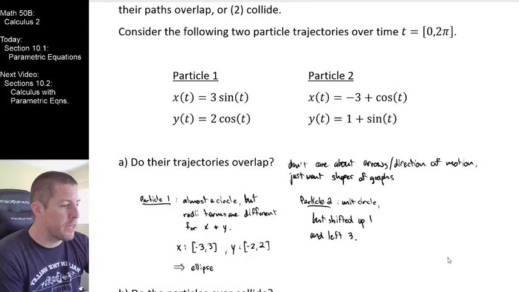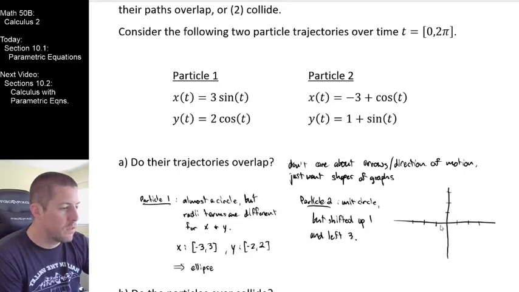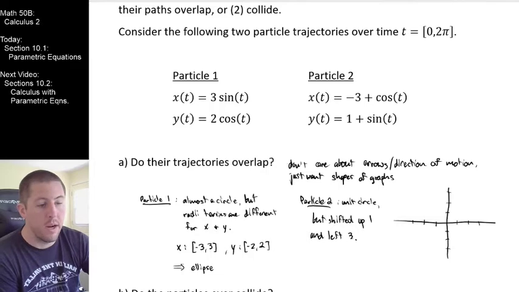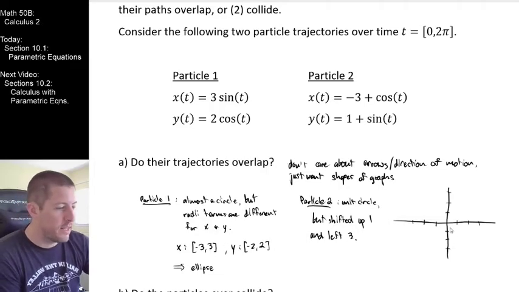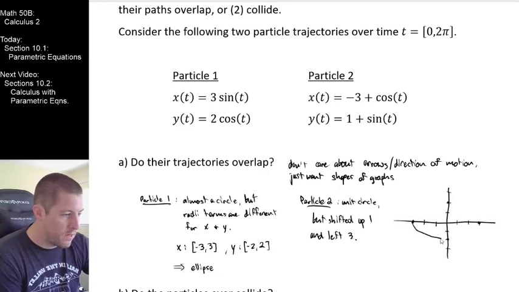So what I'm picturing that we're going to get here, let's see if I can draw a by hand graph of this thing. Particle 1 is going to be traveling on an ellipse. I'm going to mark the 4 corners of my ellipse right here. There's my 4 corners. -3 to 3 in the x span, -2 to 2 in the y span. So here's particle 1's path.